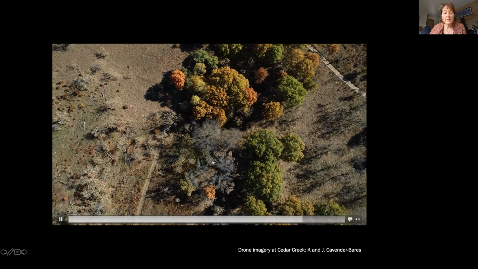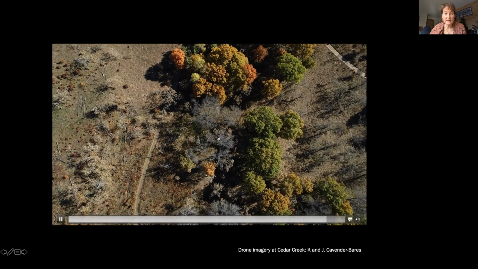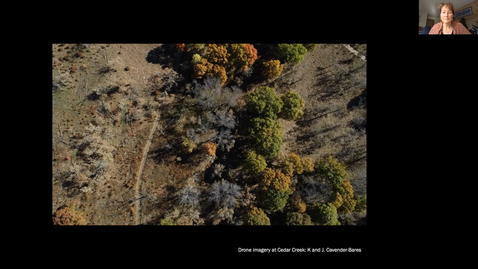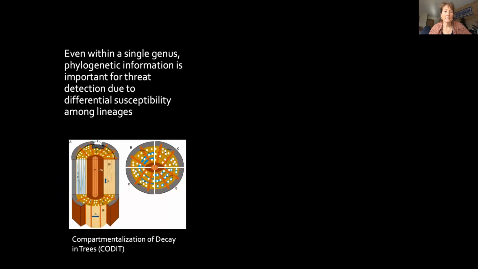If it can be detected early, it can be treated through trenching, trenches dug deep, severing the connections between neighboring species and surrounding individuals, which is something that Jenny Jeswick and her group have been working on for a long time. And the idea is that detecting it early gives you a leg up in being able to treat it, and you can use cheaper methods of treating it if it isn't so widespread in a particular forest.